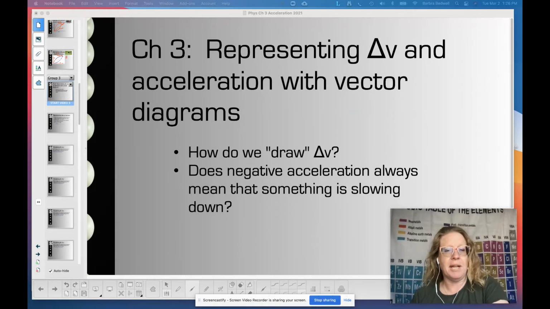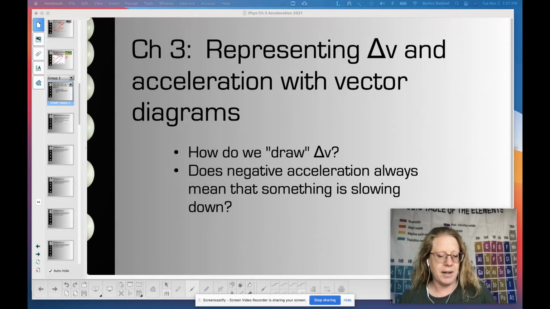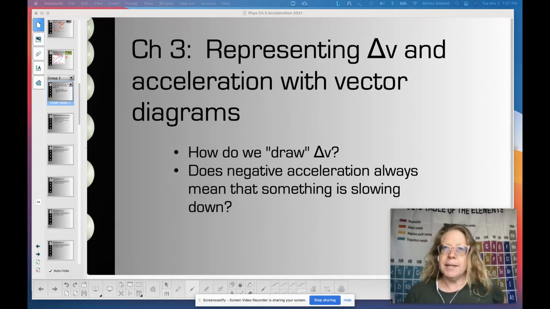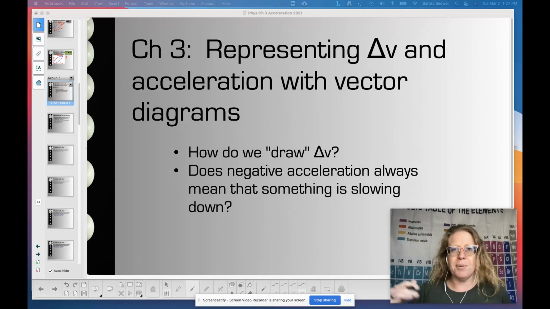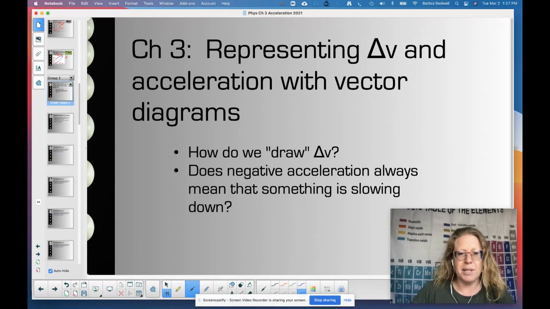Now, this will help us picture the idea between positive acceleration and negative acceleration, and it'll also help us practice some of the concepts of vector addition and how vectors work together in a representation. The numbers we're going to be using in this chapter are easy numbers. This isn't really about the math that's involved. It's about practicing the conceptual skill of what it means to say delta V, or what it means to add two vectors together, or to subtract two vectors for that matter. It's a foundational skill that we're building on as we continue working with that concept throughout the rest of the chapter.